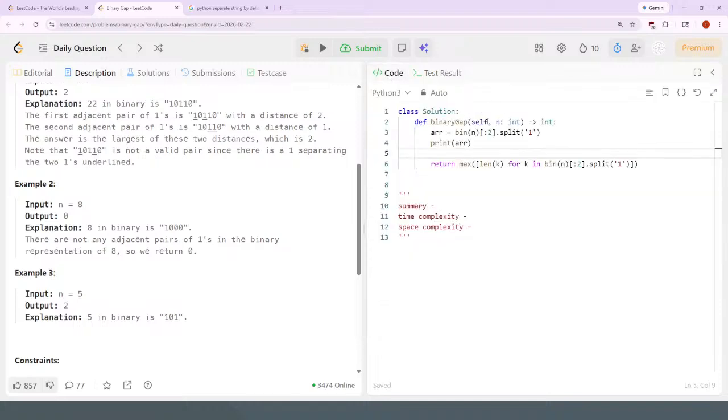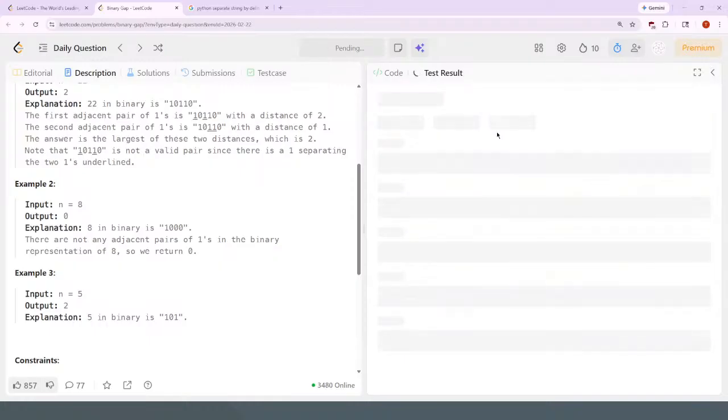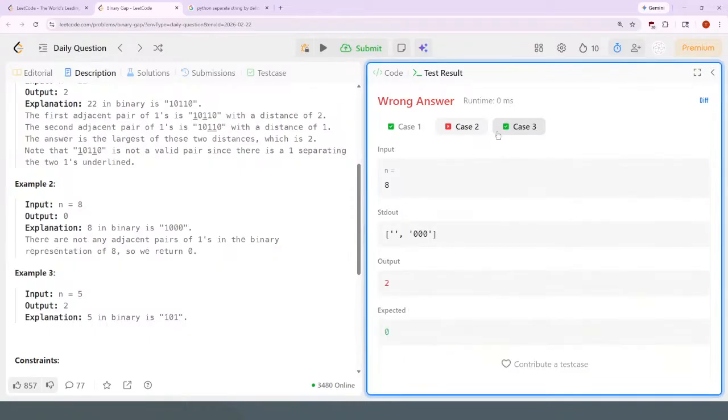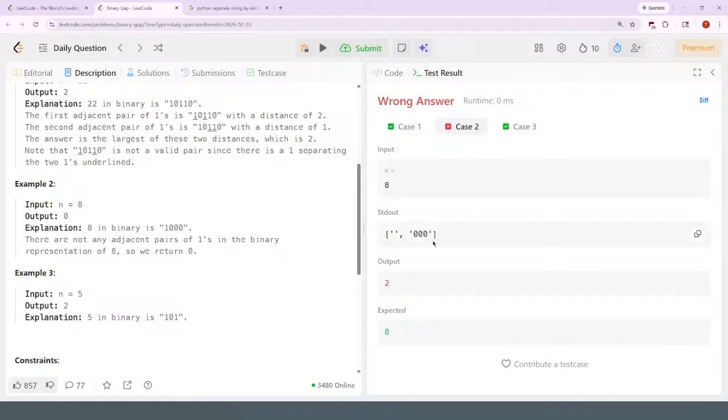It's two colon. Nice. Oh gosh. Okay, so I still don't know why this. Oh, gosh.